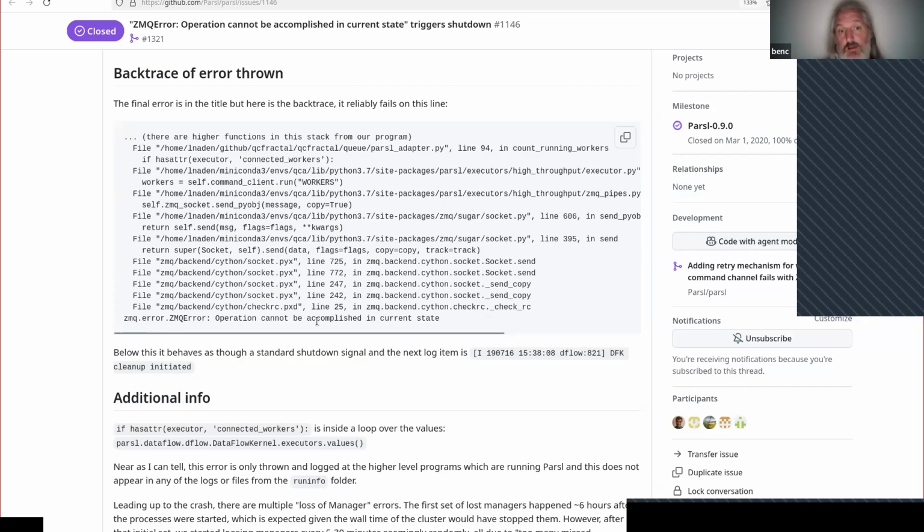Okay, so what does this mean? At the time, 6 years ago, what this looks like to all of us is, well, this is just some weird error message in the bowels of the C library that none of us understand. What this means to me now is this is a request and reply socket. And it has a state. It's either waiting for me to put a request in, or it's waiting for the interchange to send a reply back. Right? Yep. That's what a REQ socket looks like. Okay. So it has two states.